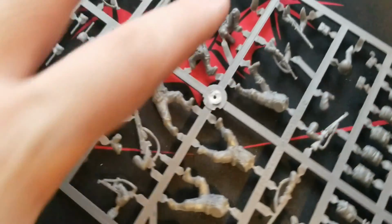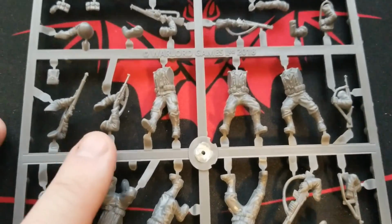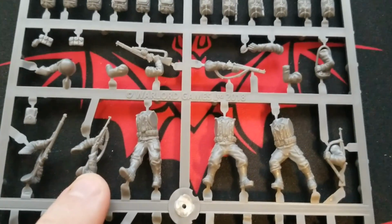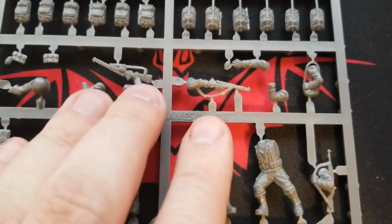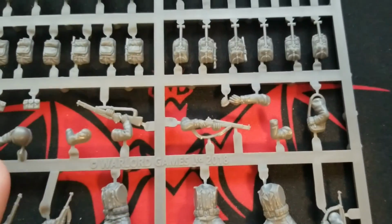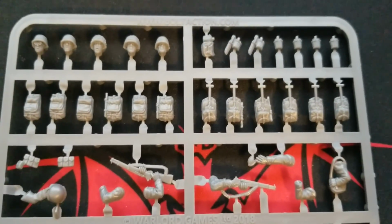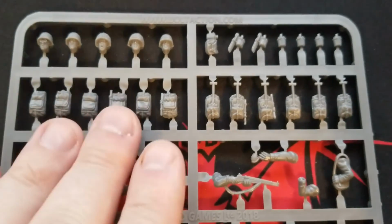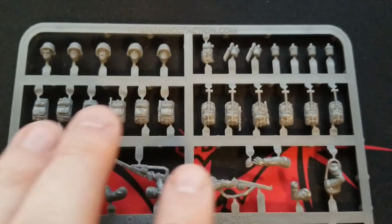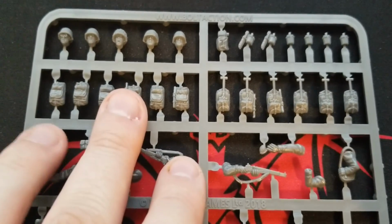And since we're getting to the other half of the sprue, let's flip around so it stays right side up for you guys. Basically almost everything here is a Garand. I think there's a couple of Carbines on here, whichever pronunciation you prefer. Again, got your shoulder straps. That's for the medic. You do get one of those on each frame as well, but I think only one's ever allowed in just about all the forces. And again, we talked about backpacks. I think these were the more early war ones where the shovel was on the backpack, and then late war there was just a separate belt pouch.